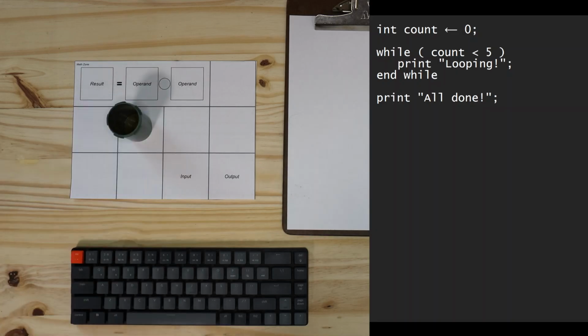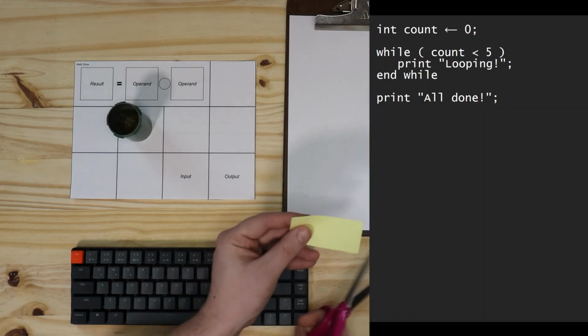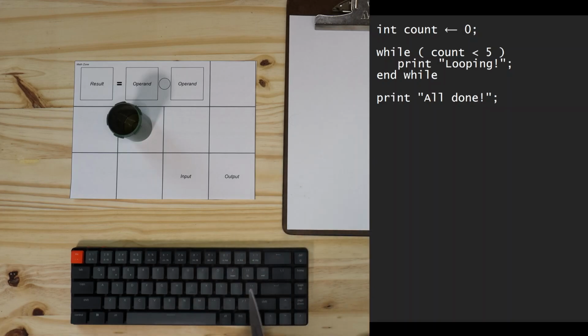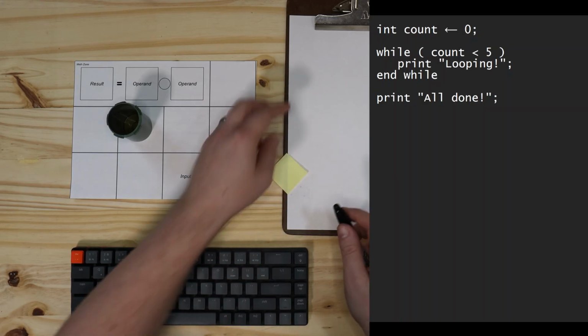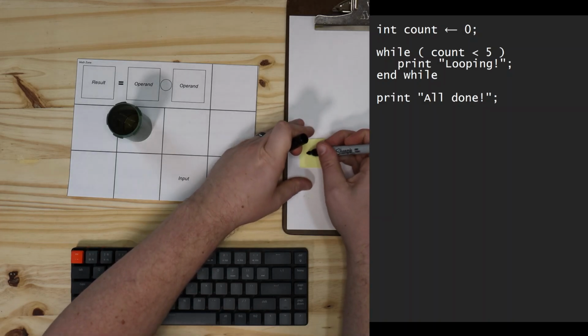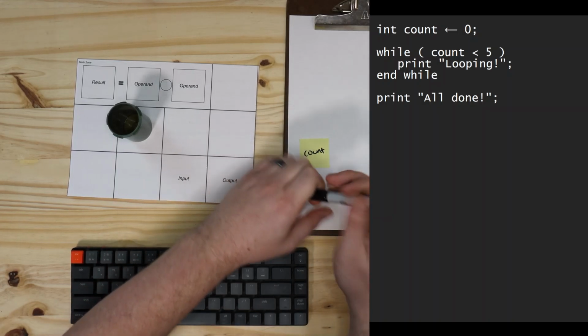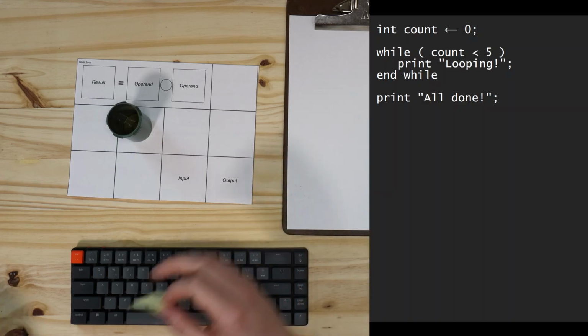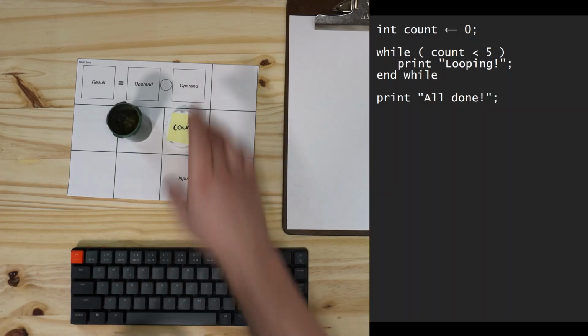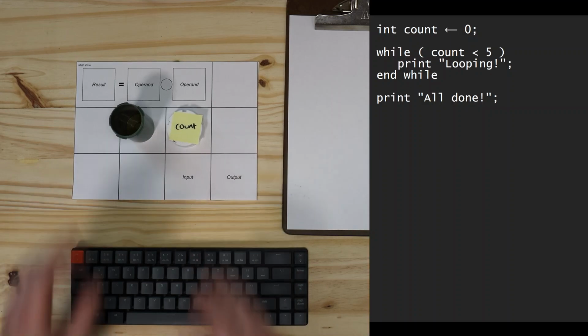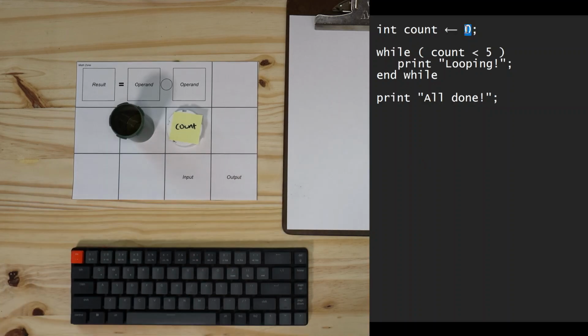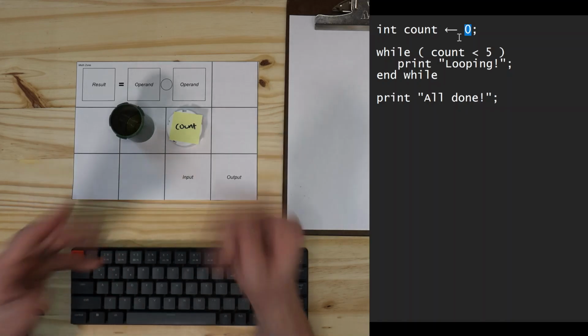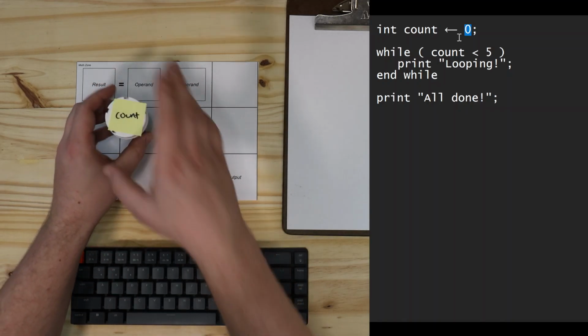So create a variable here. Let me grab a label for that variable because I need to give it a name. And that name will be count. Grab a top for my variable. Okay. And count gets a value of 0, an integer value of 0. So I don't need to put anything in there. I'm just going to leave it empty because that can represent 0 for us here.